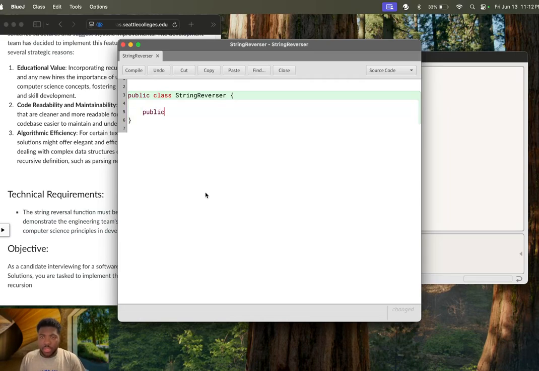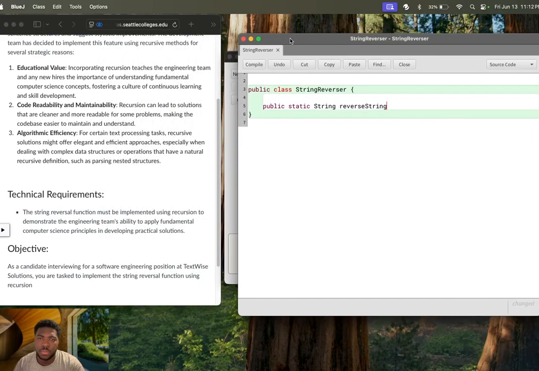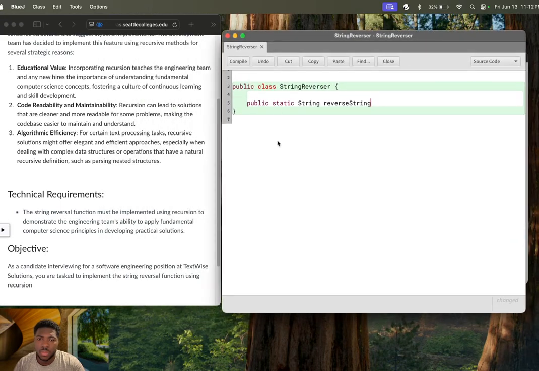Call a public, say reverse string, right? This over here.